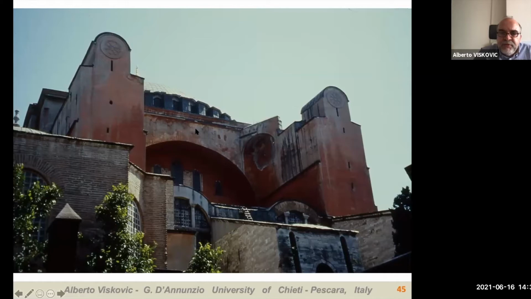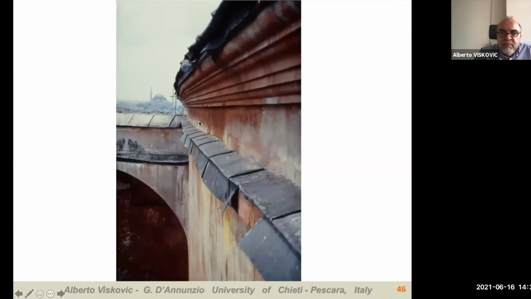So we went up on the monument to take a photo of this cornice from this position. And we can see that the deformation is there. You can see the cornice here, very deformed. There are many centimeters of horizontal deformation of the longitudinal arch, and we can see also here a strong transversal deformation. These are viscous deformations, an observation suggested by our numerical models, due to the permanent thrust of the main dome along the centuries.